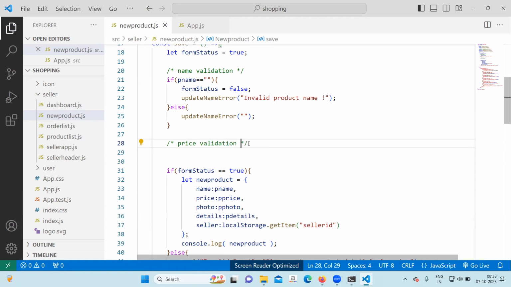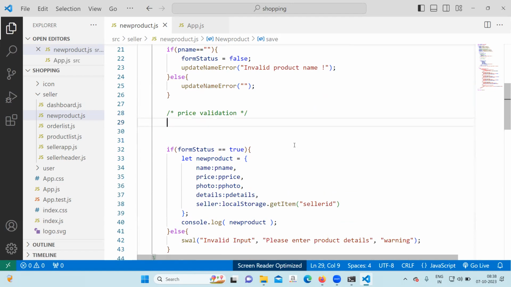In price validation, we have to filter out that it should take only numbers. It should not take a string. So we need to take one pattern, a number pattern.